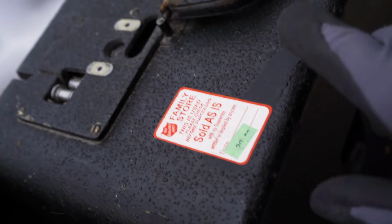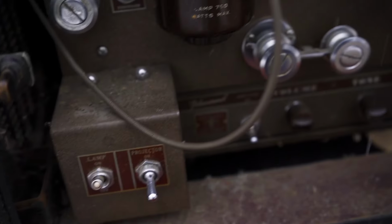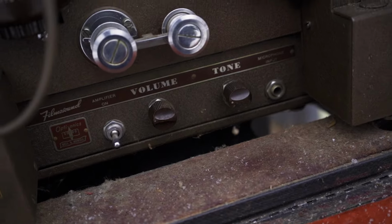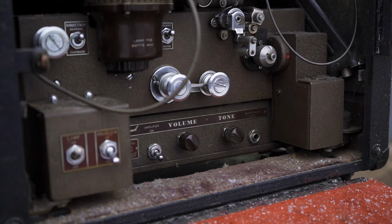Let's see here. $29 for it, which is pretty good. Now, I have no idea if it works. I don't know what condition the important parts are in. I haven't even taken it out yet. But I figure for 29 bucks, it's worth it.